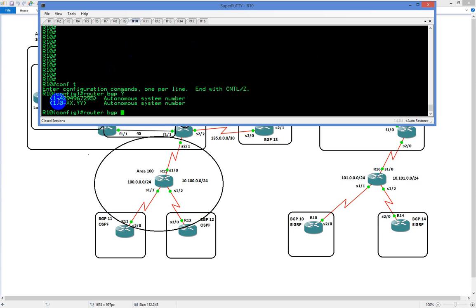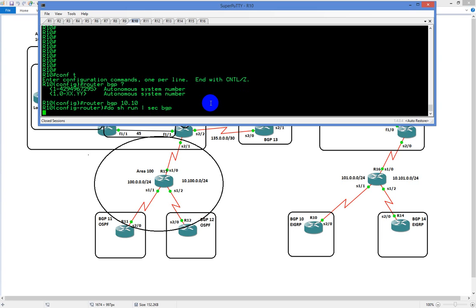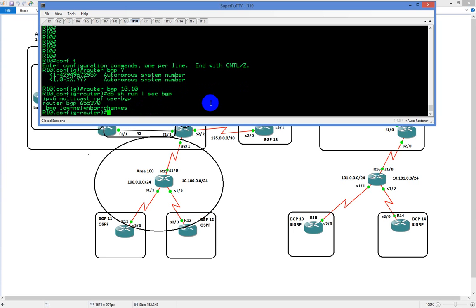So this could be a little misleading; you're not sure exactly what it's asking you. But I'm going to use 10.10. Okay. Now if I hit enter and type in do show run pipe section BGP, I'm going to get router BGP 655370.